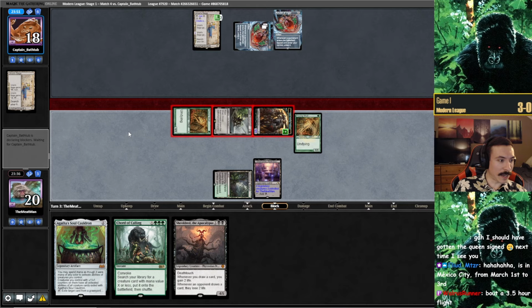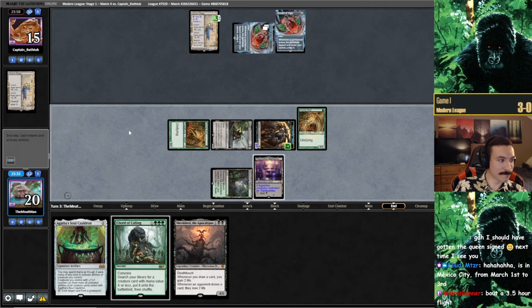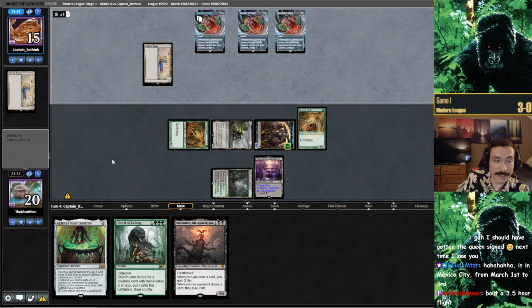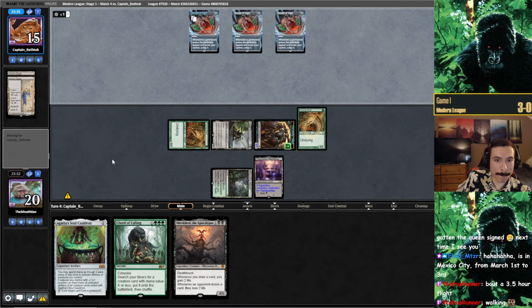Can't cord here, so just attack. A 3.5 hour flight. Okay, but how far if you're like walking? All right, we're probably dead. But you know, if we can untap here and draw a land, then we have a chance. But we might just be dead. My opponent will not have a bounce.